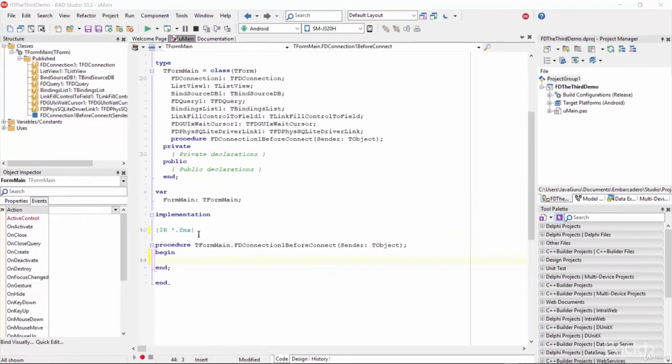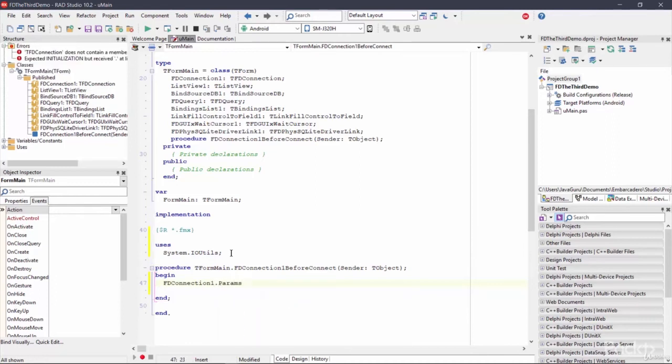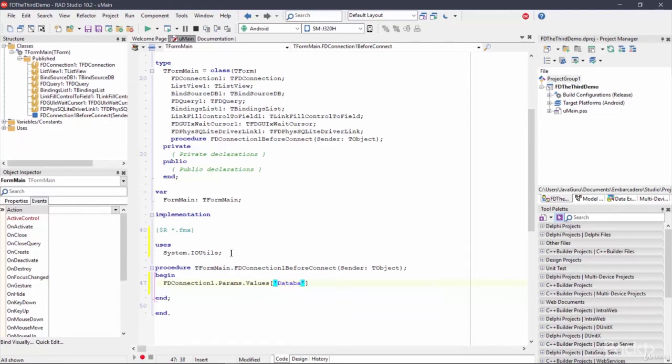So now we have to add the System.IOUtils unit and FDConnection1.Params.Values for the database, and we have to show the path for our database.